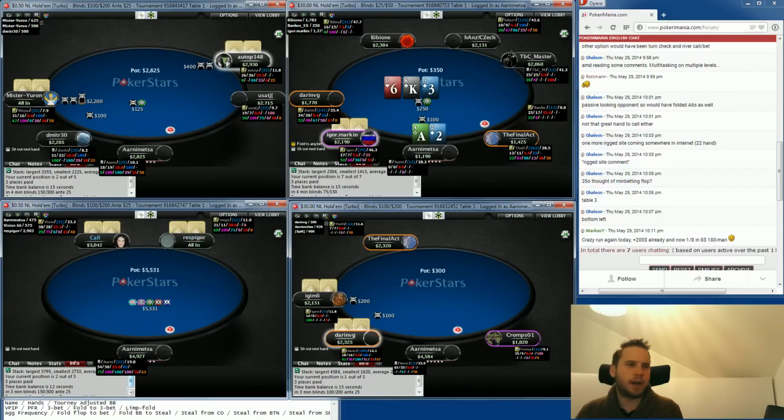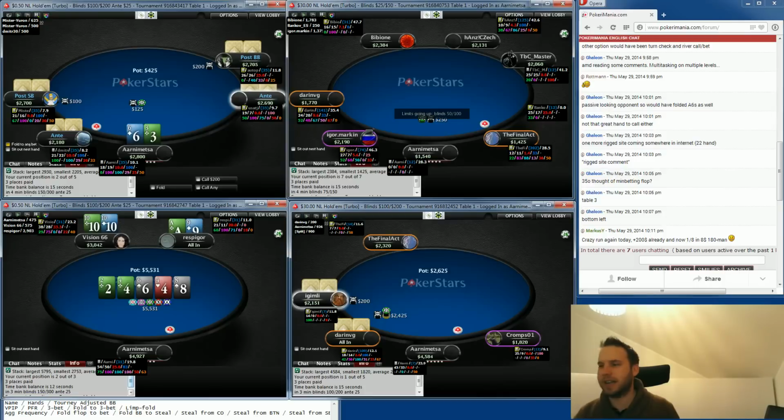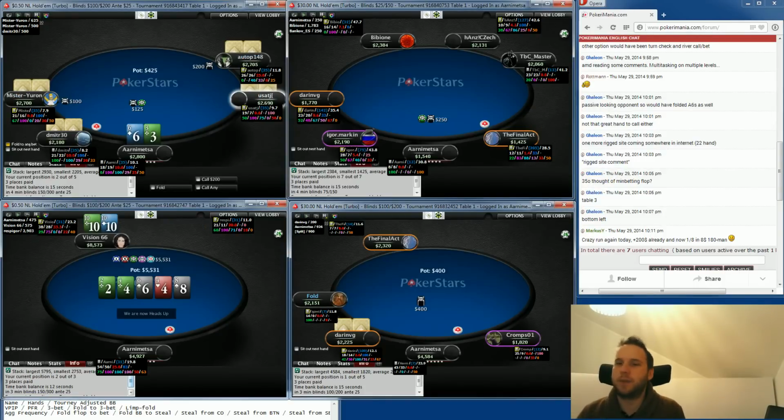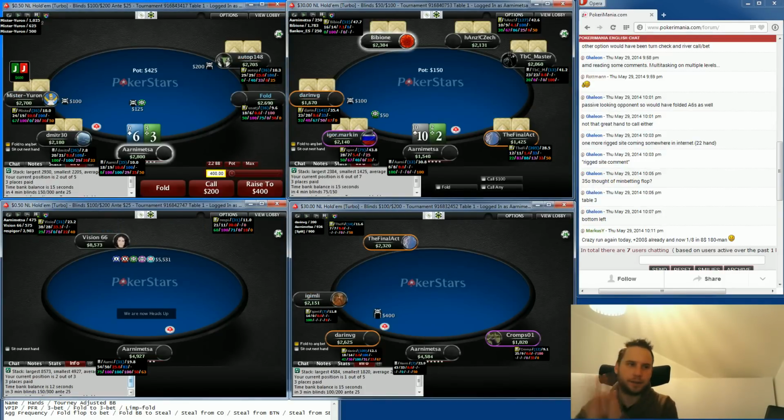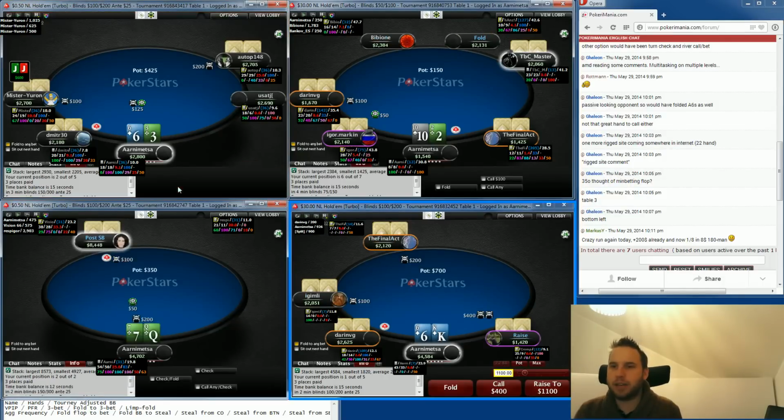And Markus Y is having a crazy run again today, up already $200 and now 1 out of 8 in an $8 180 man. Keep it up. Keep it up and ship it.